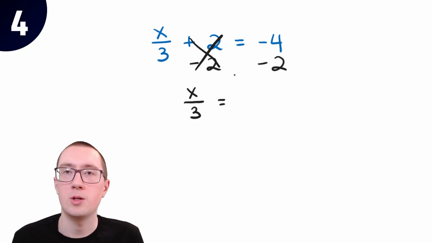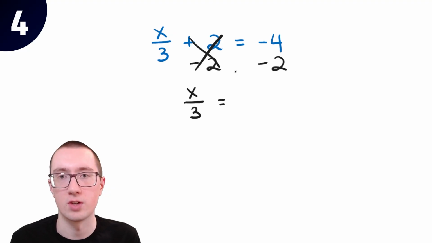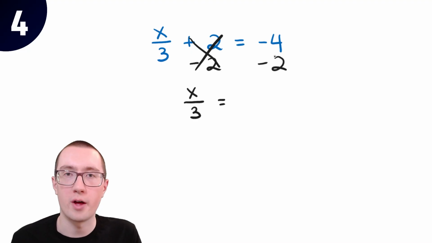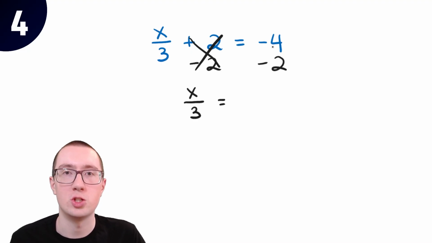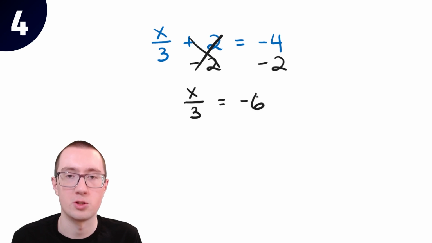Now, when I was tutoring people, a lot of them were confused about negative numbers. So here's how I like to think of it. Think of it as dollars or as money. So -4 means you lost $4. Then -2 means you lost another $2. So in total, you've lost $6, so -6.